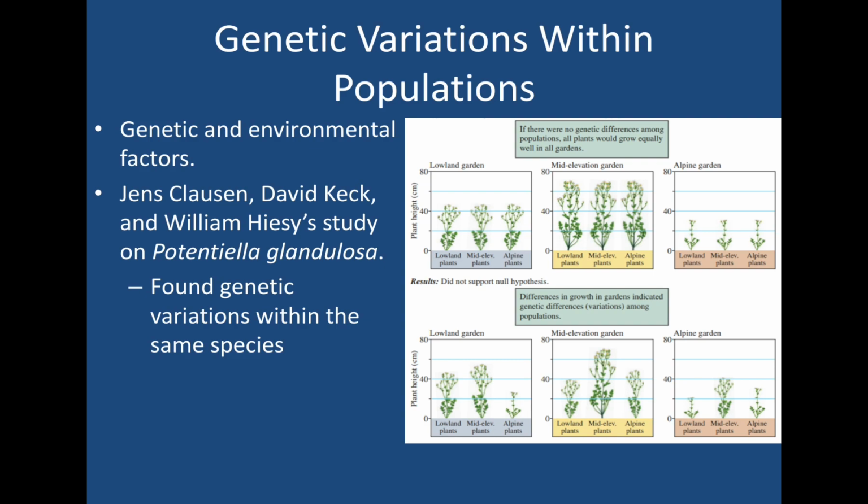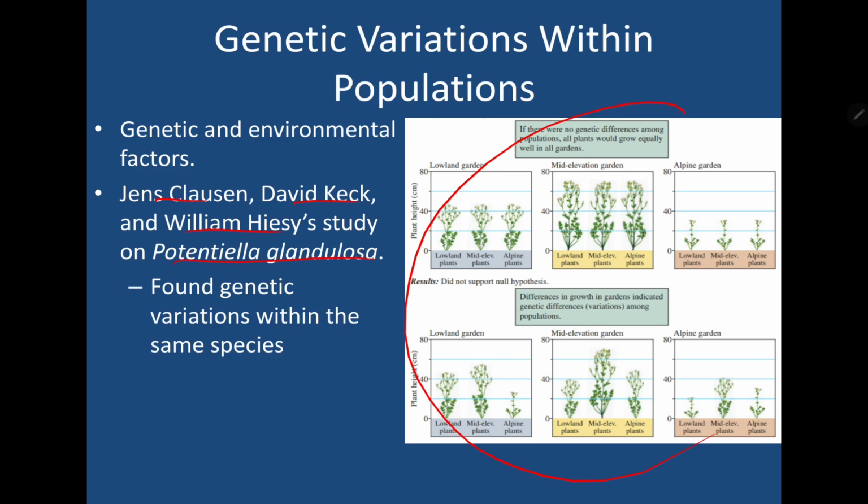So in the 1940s, a study by Jens Clausen, David Keck, and William Hiesey focused on a population of Potentilla glandulosa, which is a plant. So they took P. glandulosa samples from different environments, so some from upland, some from lower elevations, and they cloned them. And then they planted the clones in different environments and observed the differences that they showed after growing. You can see the differences in the picture here. Of course, they found out that these different environments produced highly varied plants. One environment produced smaller plants, another produced larger ones.